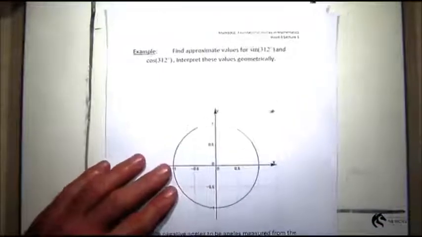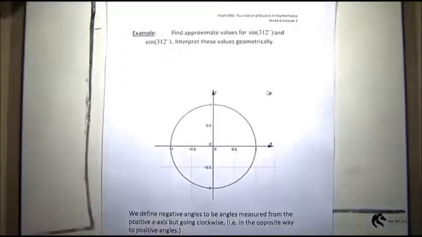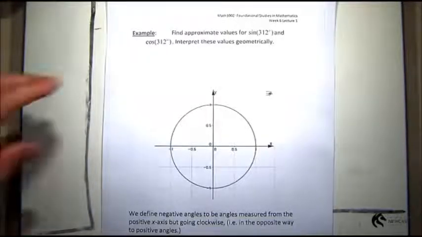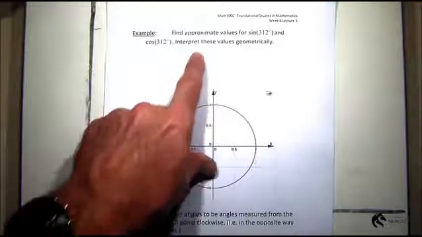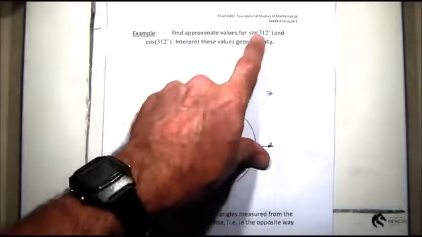Let's do some more. Let's do 312 degrees, because that's a good one to do. Now, in these cases, we were able to work out the exact values of the coordinates of P. We can't do that for most angles. We can only do it for angles that are related to 30, 60 and 45, the ones for which we could draw triangles. And so for these ones here, we just use our calculator.